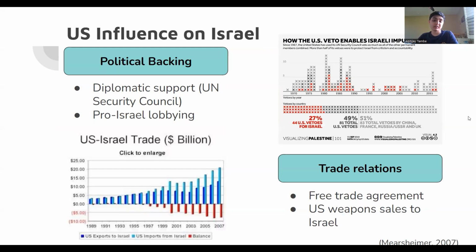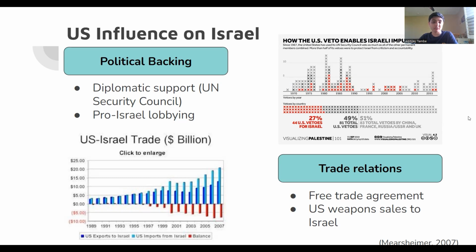In contrast to US influence on Saudi Arabia, the US and Israel have a more two-sided relationship, with each country having a significant impact on the other's actions. With regards to political backing, the United States is a consistent supporter of Israel on both the domestic and international stage. It has used its position as a permanent member on the UN Security Council to veto resolutions even slightly critical of Israel. For example, it has vetoed ceasefire calls 3 times since the conflict started on October 7th, blocking demands for aid by other council members.